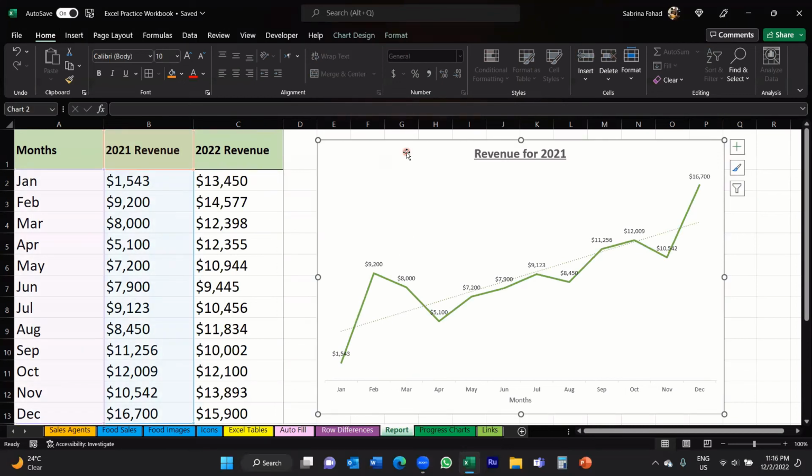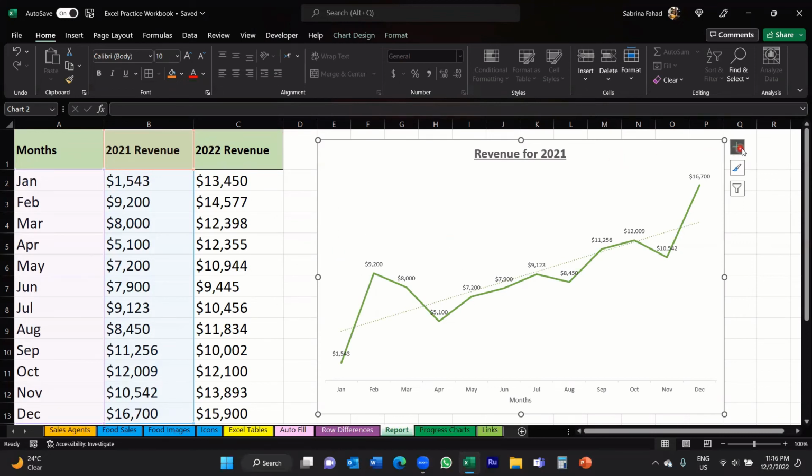Now, there was one other thing that I wanted to show you for the line chart, which was how to change the scale of your axes. Say for example I had the vertical axis here, so I'm going to make a few changes.